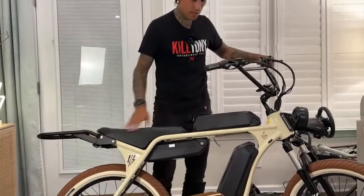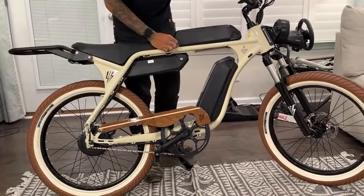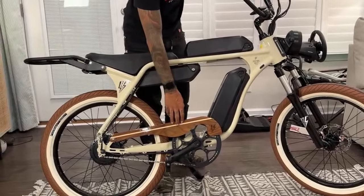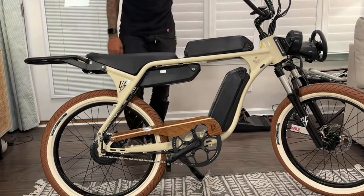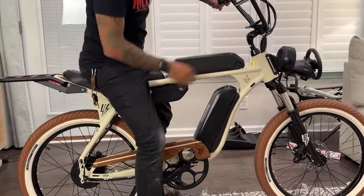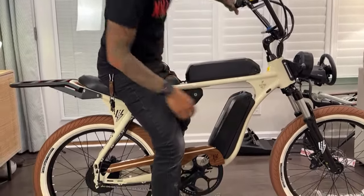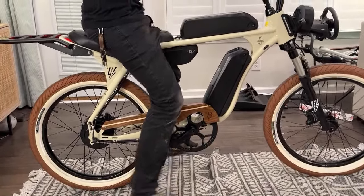Got the turning signal kit. Got the three batteries. Chose the color. Got the wooden chain guard. What do you think about that chain guard? Yeah, that looks awesome. I love it. I love the look of the bike for sure. All of their bikes look so high quality, high end. Yeah, the paint job looks really, really nice. And they do that all in house there. They build their batteries in house, paint everything in house.